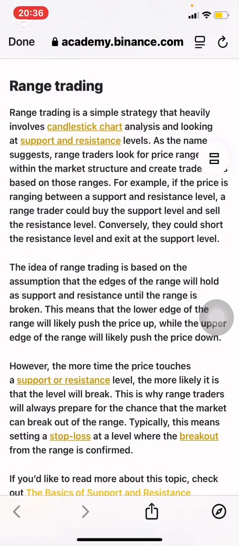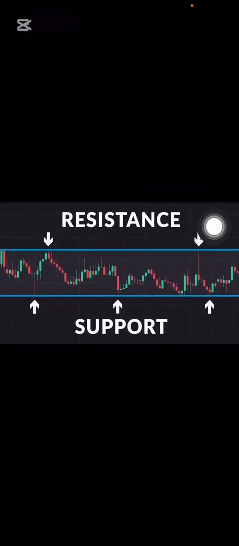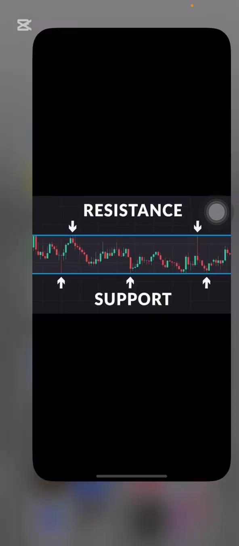They are telling us that conversely, they could short the resistance level and exit at the support level. This works for people doing futures trading, the speculation of market prices, whether they will appreciate or depreciate in value. They have told you that you could short, meaning that you predict the market is going into a short position. When you see an asset or a coin at the resistance level, you can decide that since this coin has been bouncing back from the resistance level, this time around the selling pressure is high, it has to go down in value, it has to depreciate. So you can set what we call a short position, hence you'll be making money in the cryptocurrency space.